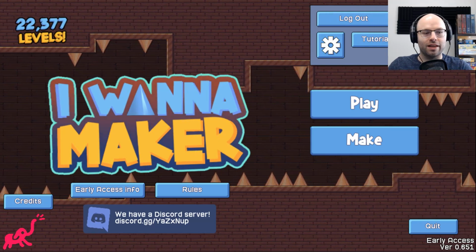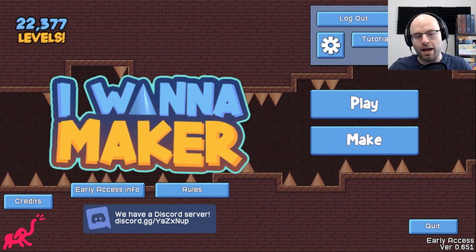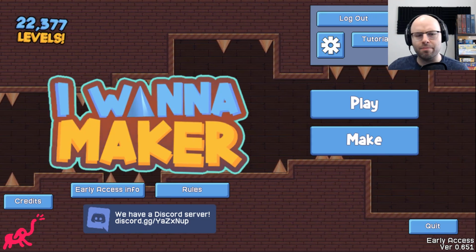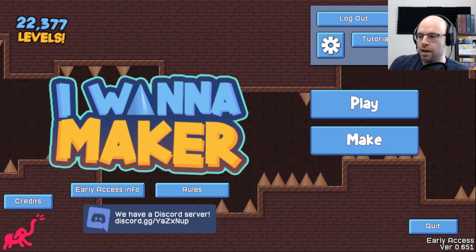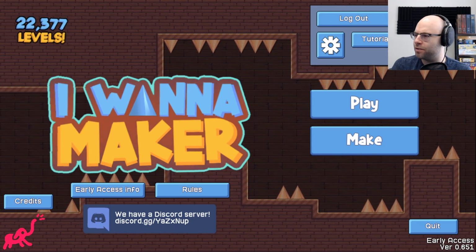Everybody and welcome to Northernlion Tries I Wanna Maker. This is free on Steam. It's been out for like a month. And I've been kind of having it as, I don't want to call it a backup, but like a contingency plan, in case I didn't have anything for Northernlion Tries. We could always go check out this cool, I want to be the guy Mario Maker style game.